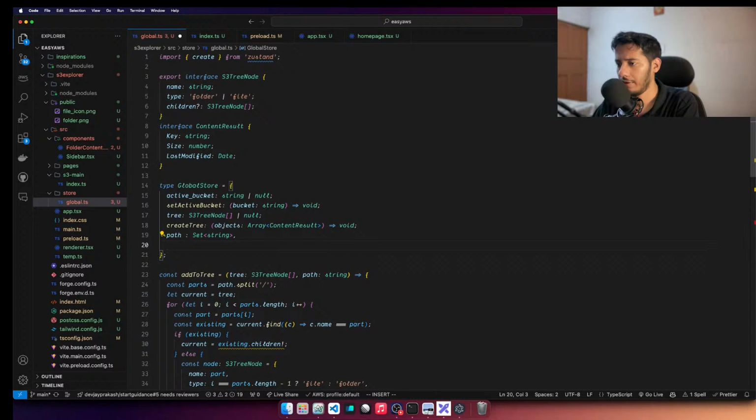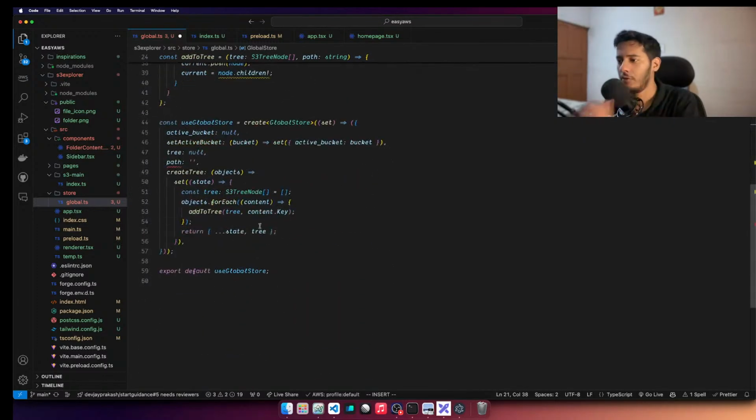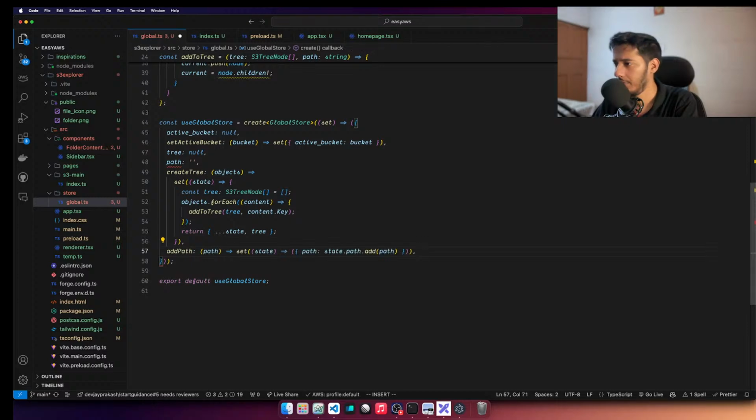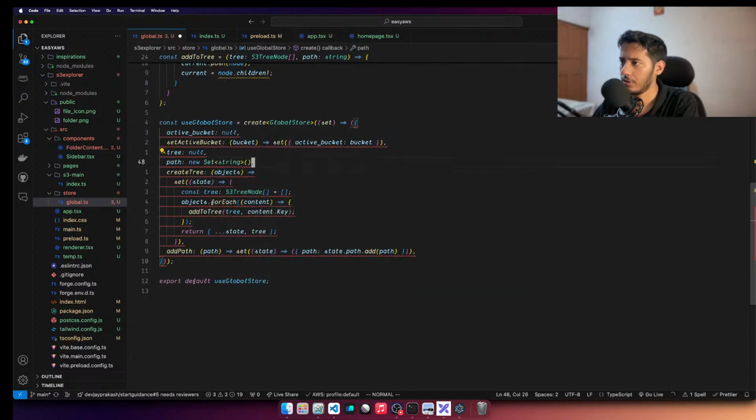And then we'll be having add path and remove path. Very simple stuff. And by the way, the path type is wrong because path is actually an array. Wait, this is a set, right? So we'll have to say new Set of string, like that.